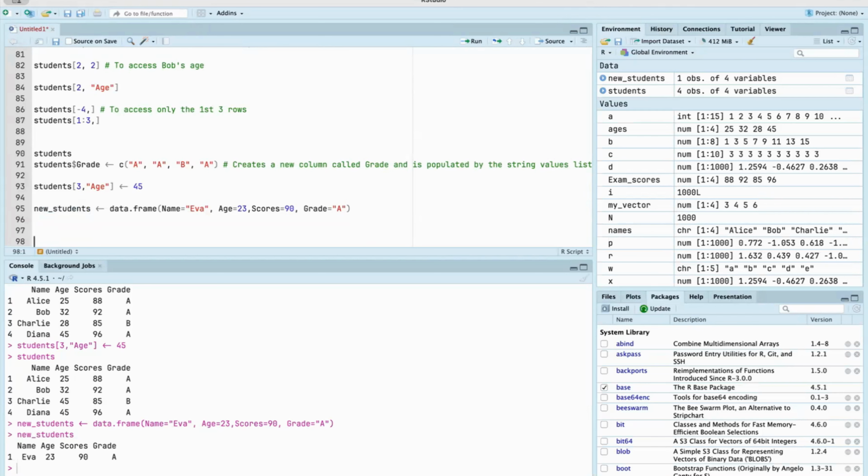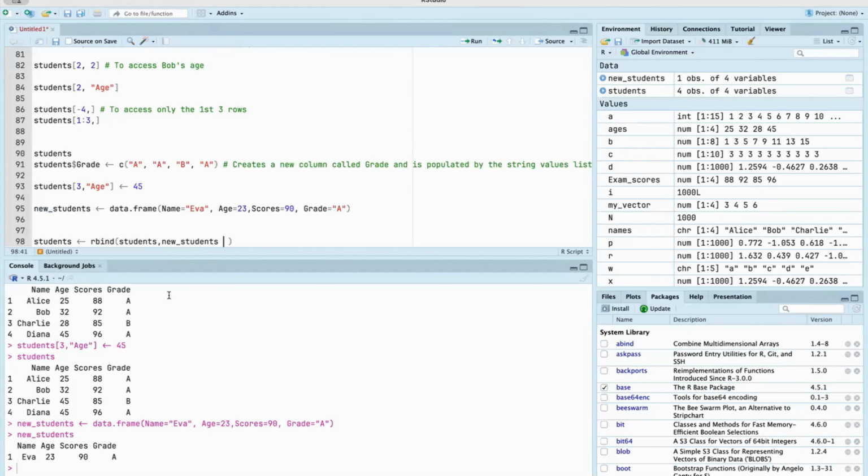So we can simply use rbind. students will be equal to rbind. What are we binding? We are binding our data frame, the one called students. What are you adding at the end? What you're adding at the end is new students.